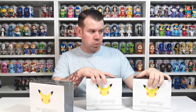And the third one, I'm trying to remember where I got this from. I think I got this one from Smith's. Smith's Toy Superstore had them in stock, and they sell out really fast in Smith's, but I managed to pick up one of those as well. So these are the three different places that they're from.